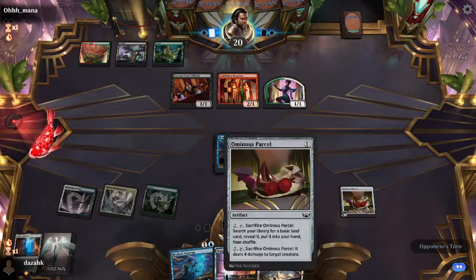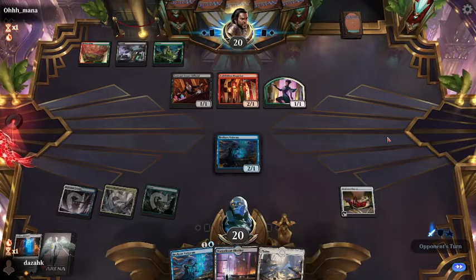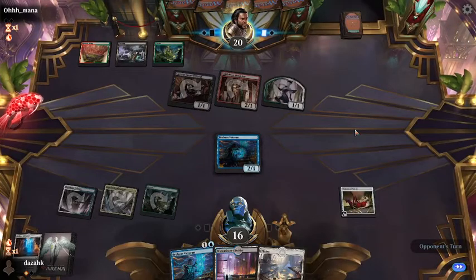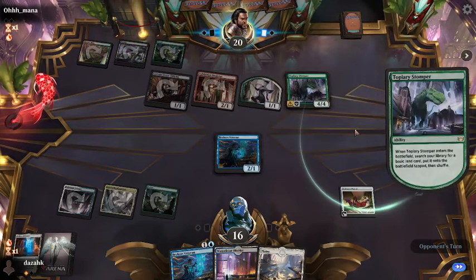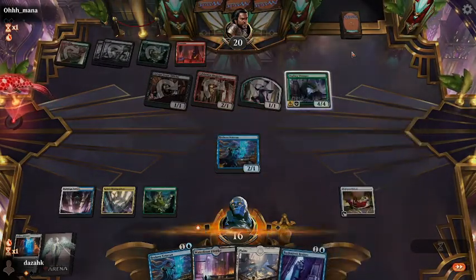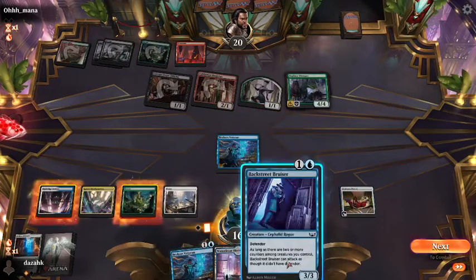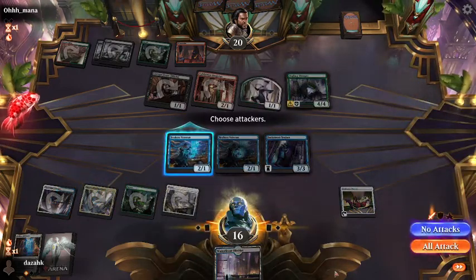Maybe the Ominous Parcel is going to be a dangerous Ominous Parcel. No blocks. Topiary Stomper. Very nice. Do we... Oh, is that the target? Because he's... Well... He's hit 5 lands. We've got double blue, so we can play our 2 creatures. That's pretty sweet. And block up the board a little bit.